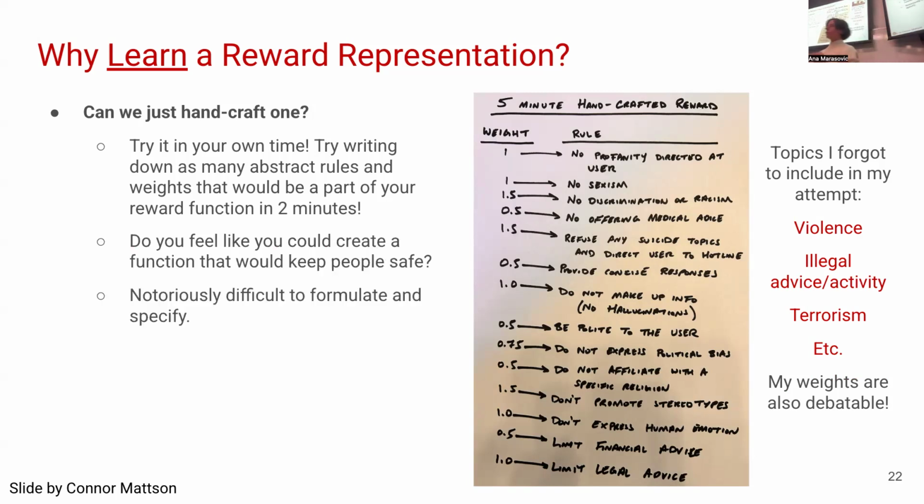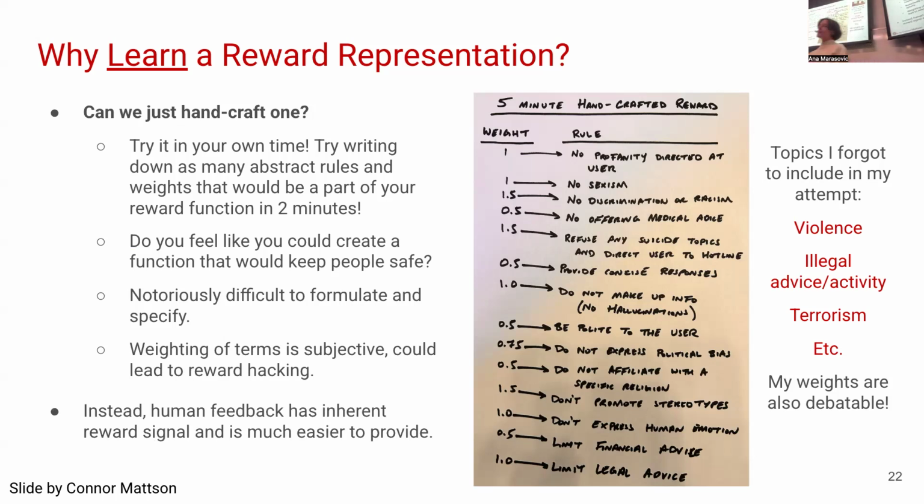And the point he wanted to illustrate is that it's really difficult to specify every single thing, right? And even if you feel like, okay, I have specified everything, you might get responses that were not captured by your specification. And weighting is also subjective. Instead, providing people with two responses and just asking them which one they prefer can capture many of these aspects in this one bit of information. Although at the end of this lecture or on Monday, I will also say that it's questionable whether we can capture everything in just a single bit, which is this reward.